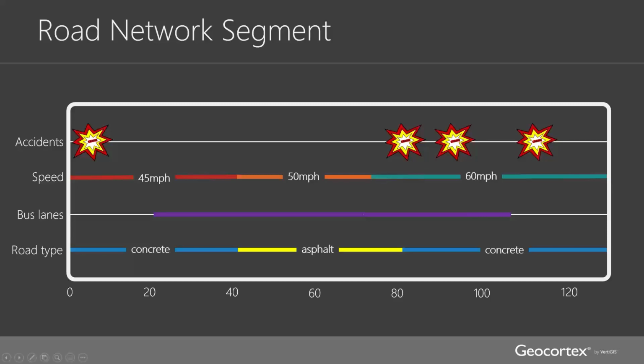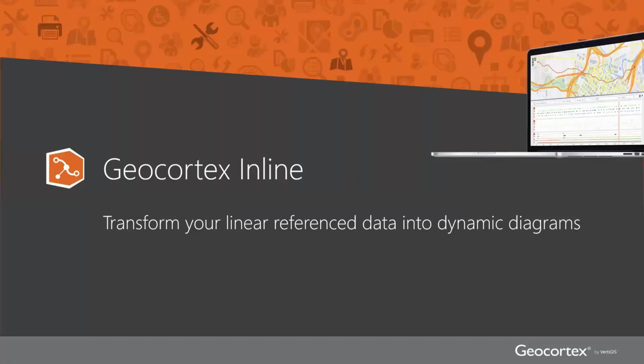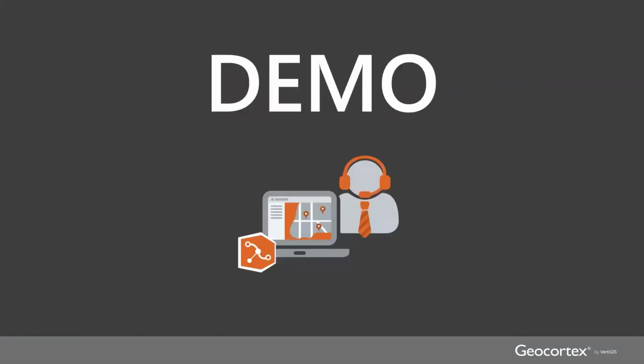So without further ado, maybe I'll give you a quick description. It transforms your linear reference data into dynamic diagrams, basically visualizing information in more meaningful ways, making it easier to work with your data and analyze it to make good decisions and manage your linear assets effectively and efficiently. Okay, let's dive into a demo.